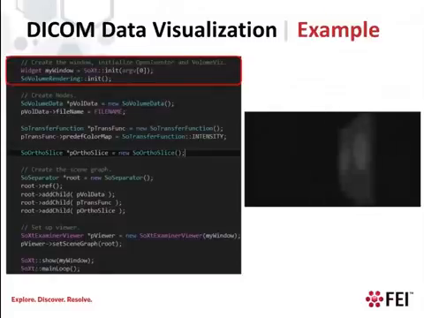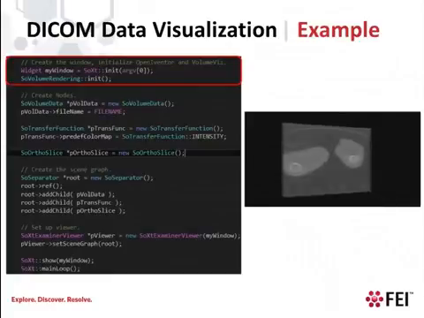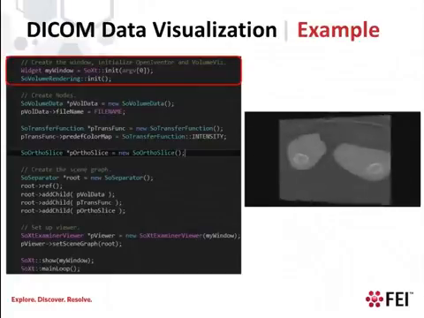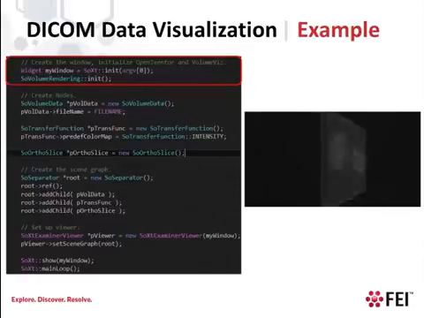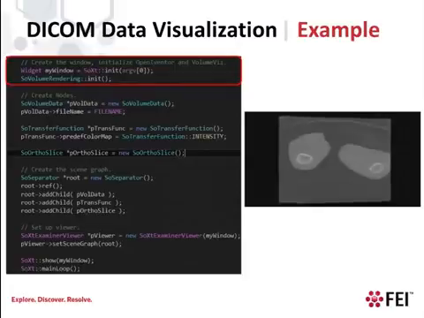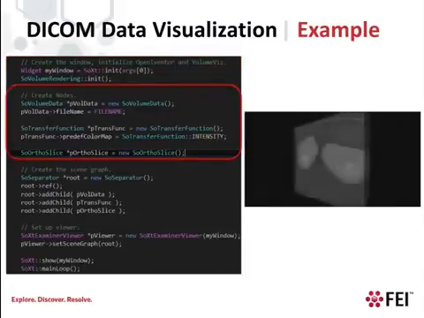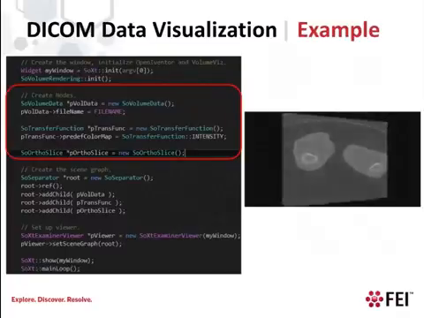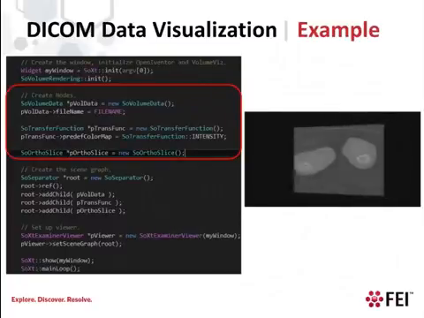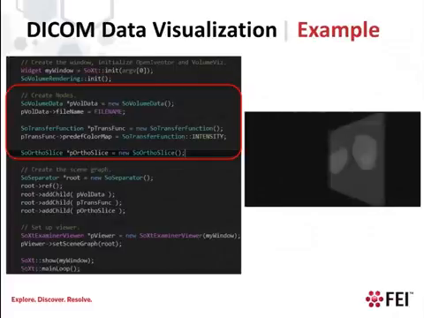Here is the complete code for a very basic Hello Slice C++ program. To get an image on screen and start interacting with it, only a few steps are needed. First, initialize Open Inventor and its extensions, here Volume Viz. Next, create the scene graph objects. Here we create a volume data node that loads data from a disk file. If possible, Volume Viz automatically selects the appropriate volume reader.